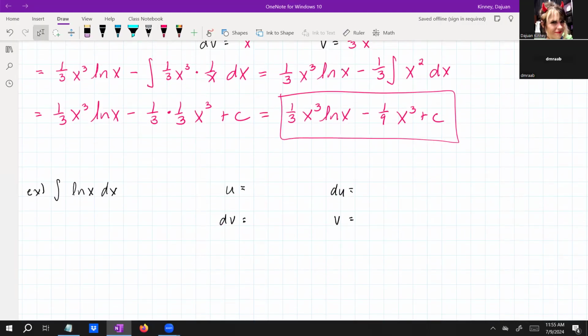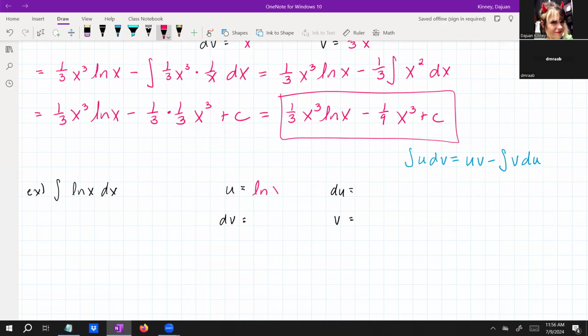This one on the surface, I would look at that and say, oh, no, that's easy. It's 1 over x. No, we're taking the integral. So, how do I want to do this one? Let me write down my formula again. u dv equals uv minus v du. Okay, we're going to use 1 in one of these. So the question is, where am I going to use it? Not there. That doesn't make sense there.